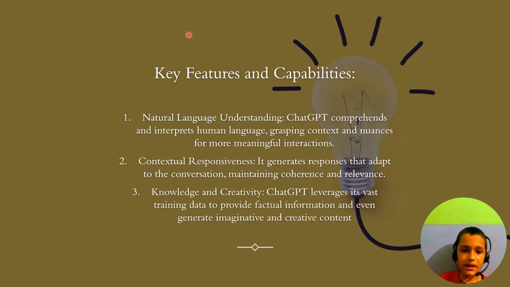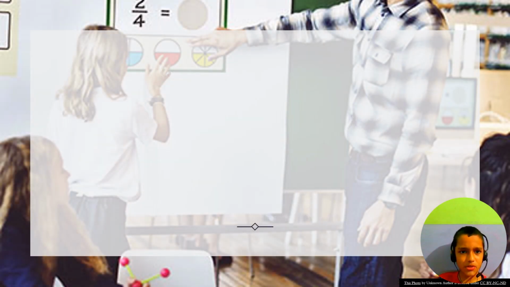Now moving on to the third topic, that is knowledge and creativity. So ChatGPT is full of knowledge and creativity. What is ChatGPT trained on? It is trained on books, articles, and the internet. So it has knowledge from all around, a ton of information. It can give facts and explain things, just like if I want to explain a piece of code, ChatGPT can basically help me. So all the three points I have discussed in a good way. If you have any question you can let me know.